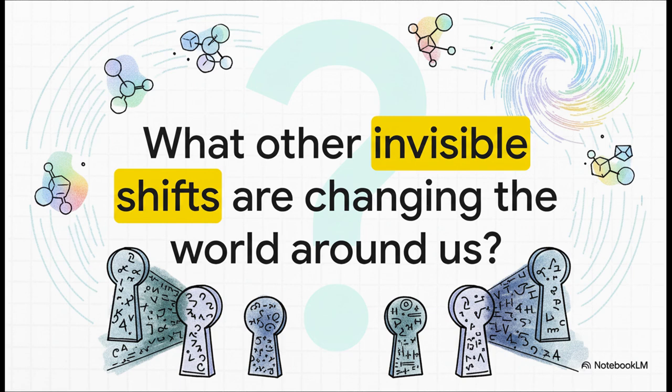So, we've just learned how to read the invisible language of light and molecules. It really makes you wonder, doesn't it? What other secret languages are out there all around us, shaping our world in ways we can't even see, just waiting for someone to come along and figure them out?